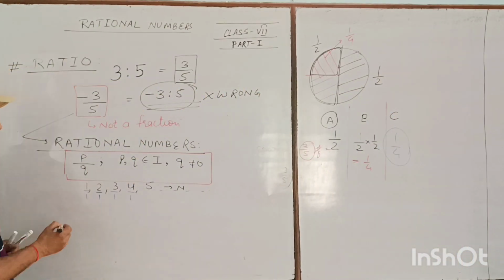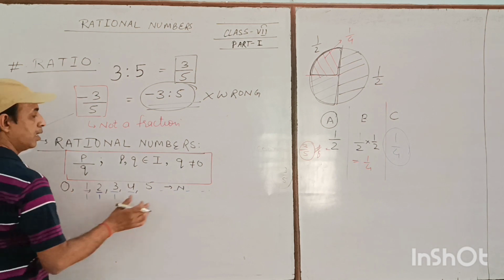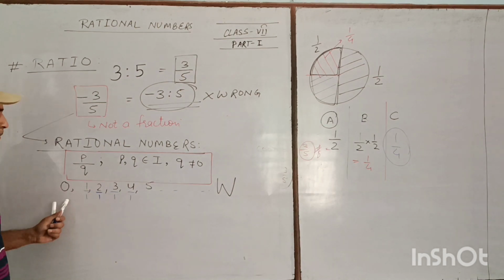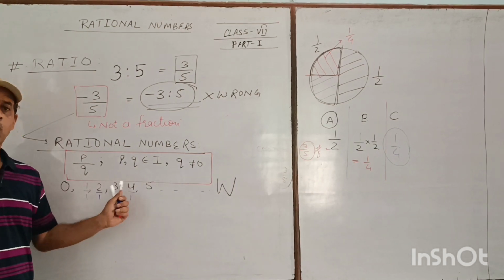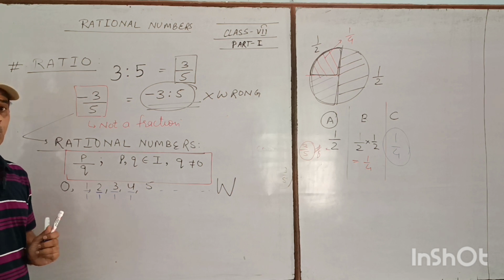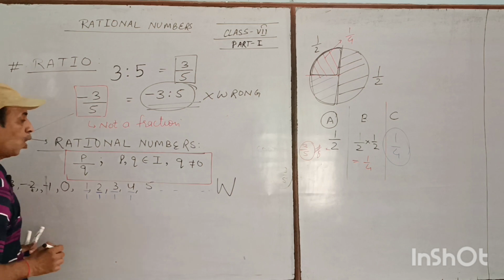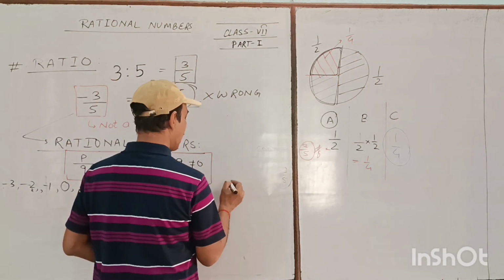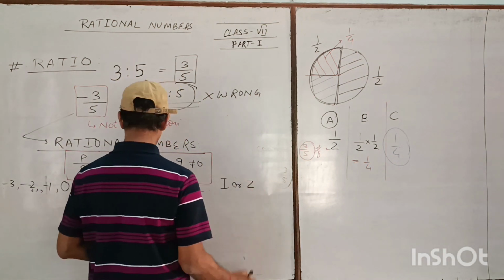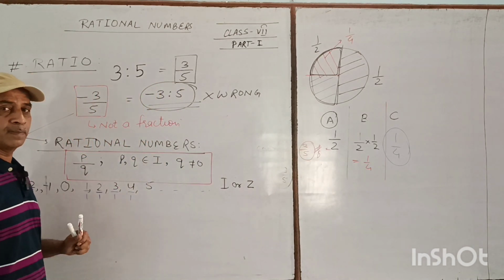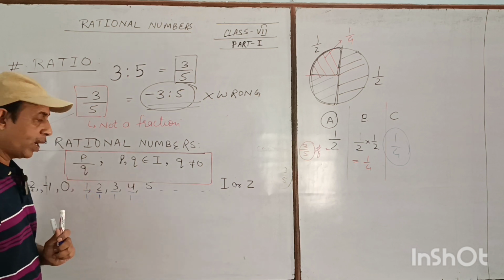And you also know that if 0 is added to the set of natural numbers, it becomes the set of whole numbers. Again the same thing: in the whole numbers also, all the denominators can be taken as 1. The same thing is with integers. All the integers can be written in the form with the denominator as 1. Fine.